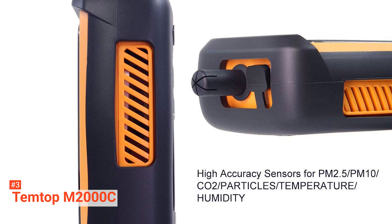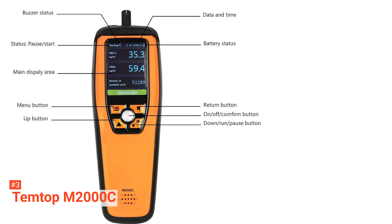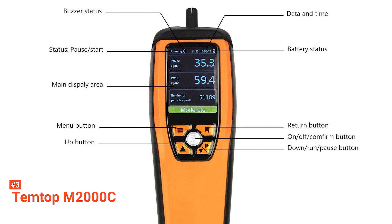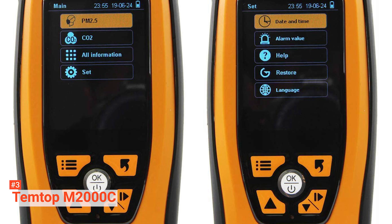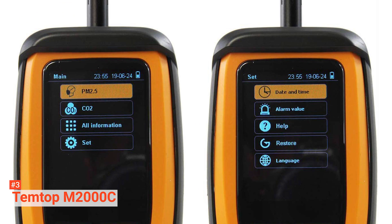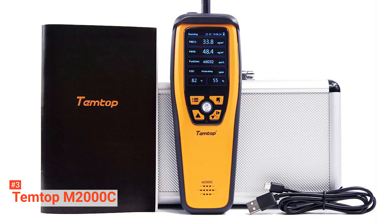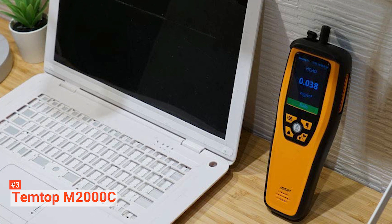After all, one room can have great air quality while another room contains air compounds harmful to your health. This air monitoring device ensures free movement such that you don't leave anything to chance. It can measure PM10, PM2.5, temperature, and humidity. You can get real-time graphical readings of the air compounds on its color TFT LCD display. What makes this device even better is that it can measure PM10, CO2, and PM2.5 down to zero. This air quality monitor also has an audio alarm and built-in rechargeable large-capacity battery for convenient use.